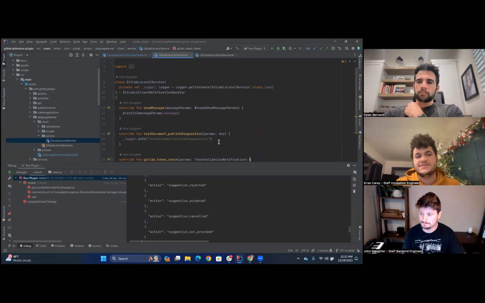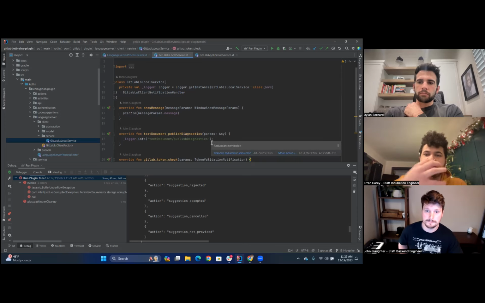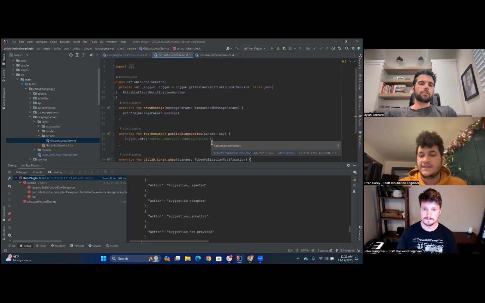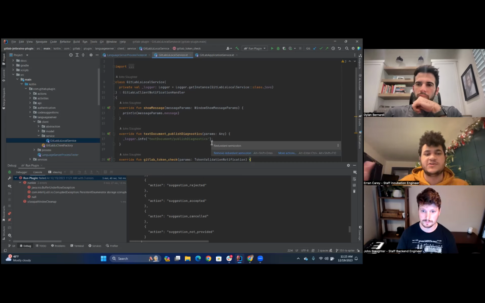Similar to gRPC, the LSP specification is another JSON RPC spec, where the client, as an editor, invokes the server, and the server is the language server process that the client starts up, and then it goes back and forth there. And John, I think you described pretty well what the potential capabilities of the language server are outside of the spec.